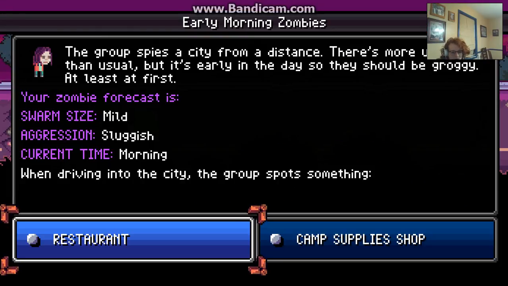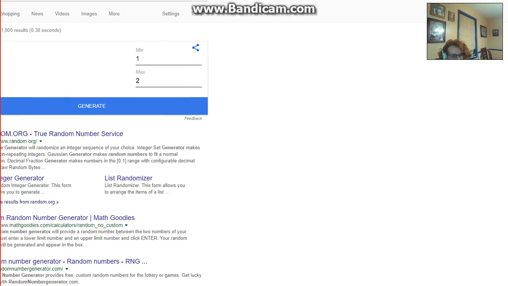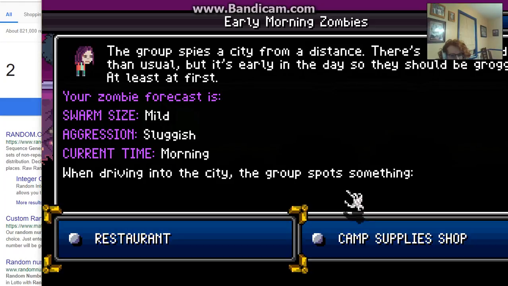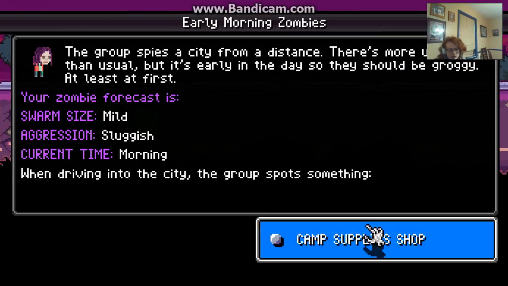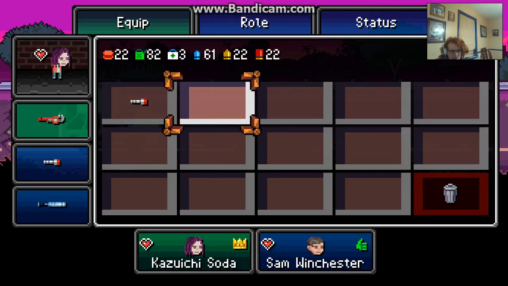Okay, restaurant or camp supply shop. And two. So it's camp supply shop, which could be good, and don't need that.